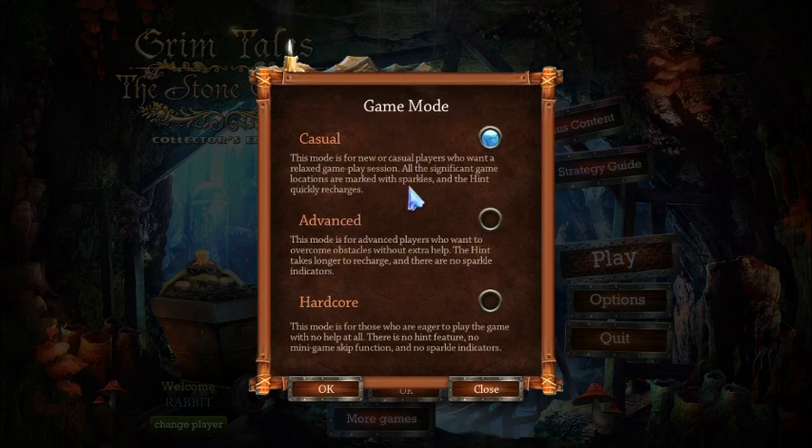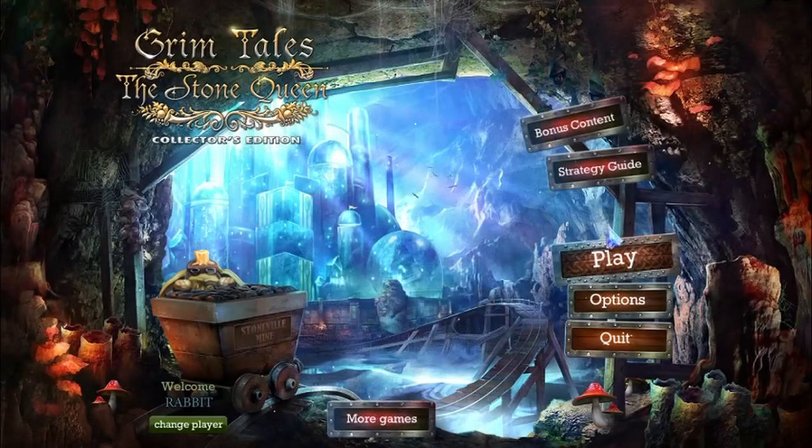So they're one step away from actually having a fourth option, which is custom, where you can change it to whatever time you want for the hint, how long it takes for the skip button to load, and a couple of other things, which I think is really cool. I hope that comes up in the next game. I'm looking forward to it. So let's go ahead and get into the game.